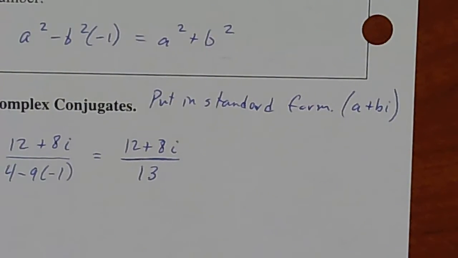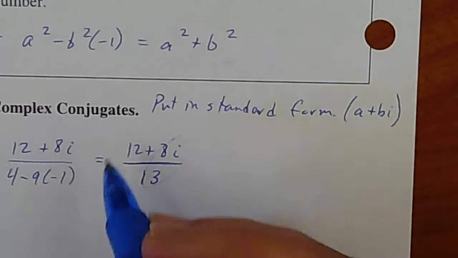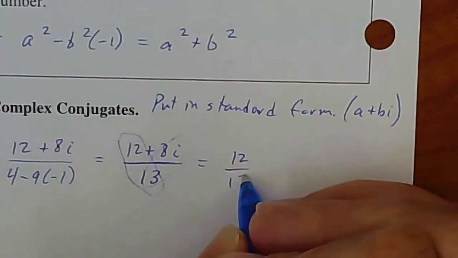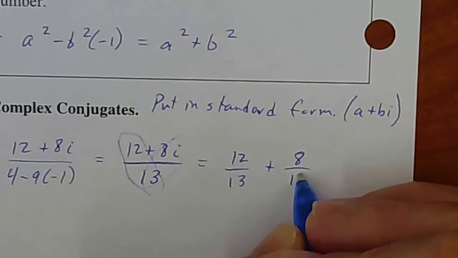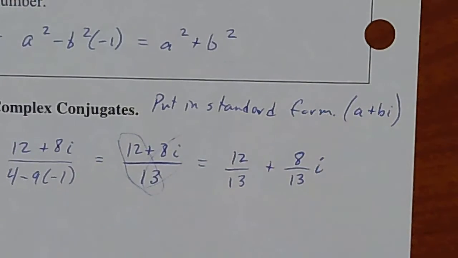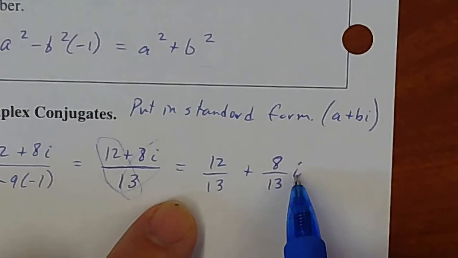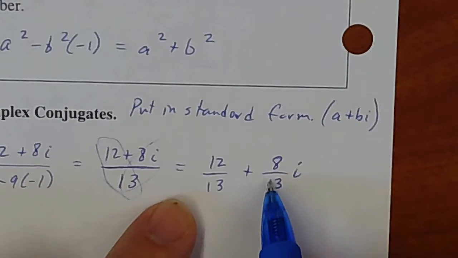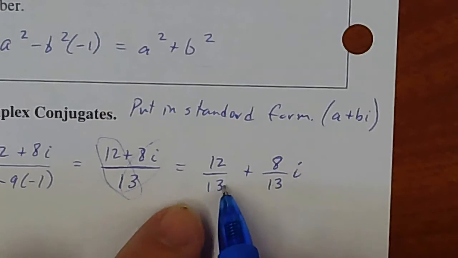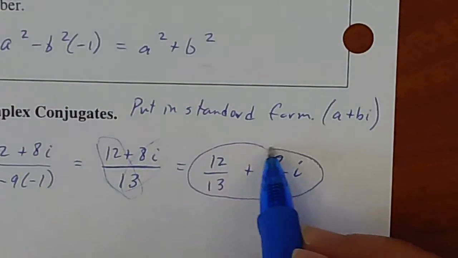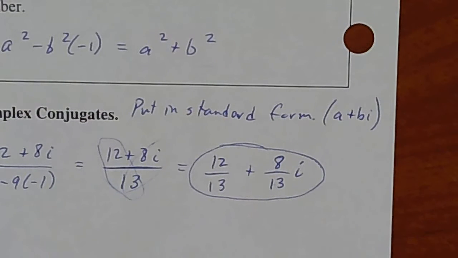All right, so what I want you to do is kind of break it apart. Realize that this is being divided by 13 and the 12 is being divided by 13. They both are. So we're going to say 12 over 13 plus 8/13 i. And now you can clearly see that it's in that form, a plus bi. If I could reduce the fraction, this would be the time where I'd want to do that. But 13 is a prime number, so I can't reduce it. That's the answer. All right. Okay. Pause it now and go ahead and try 16.